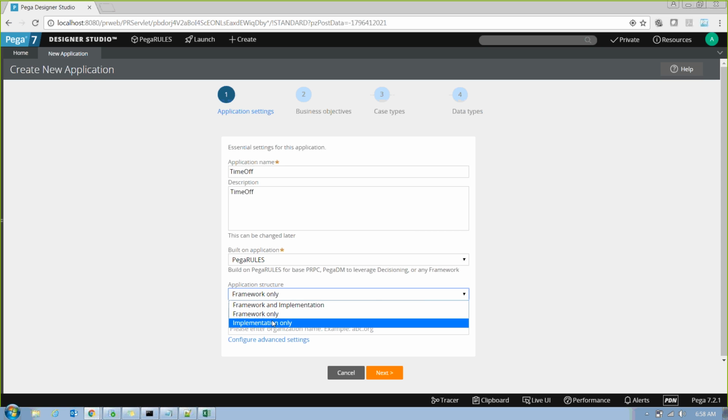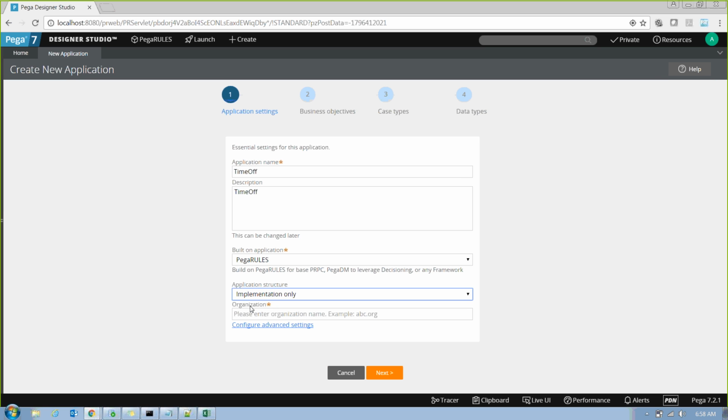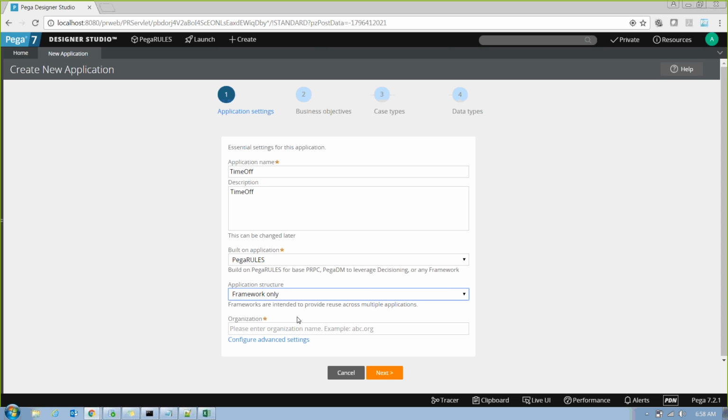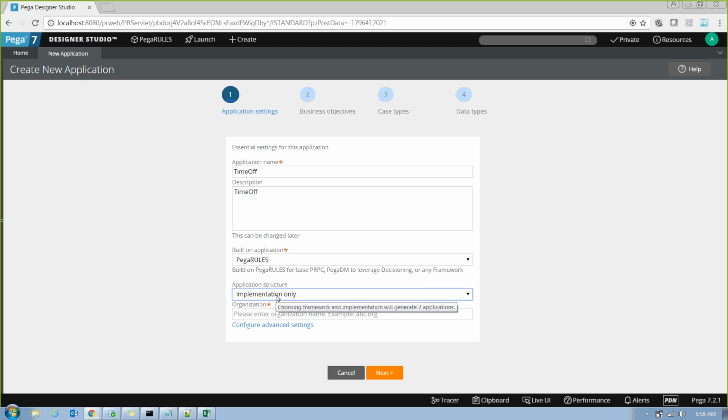Or you can say implementation only, which means you're building only the implementation, you don't want the framework at all. Or the other way is, you have already installed the framework, and now you want to only enhance it. So implementation only, then both framework and implementation.